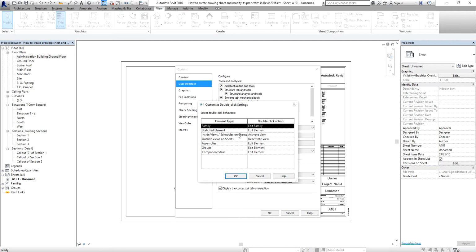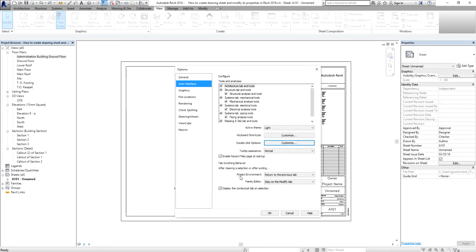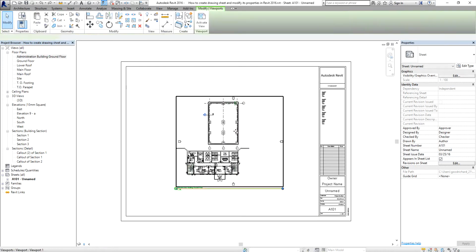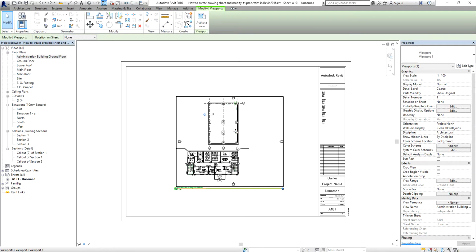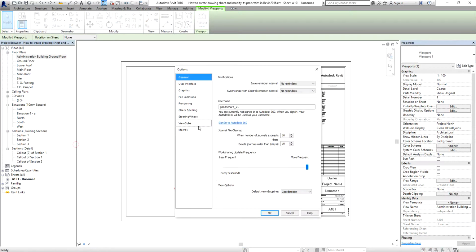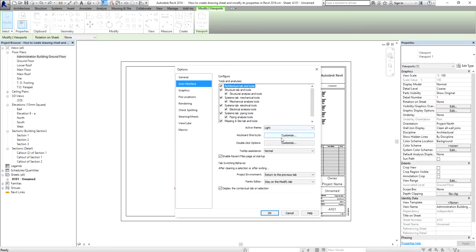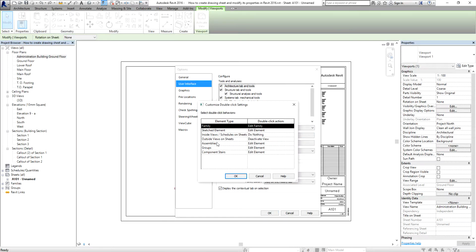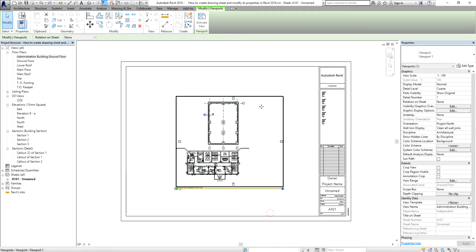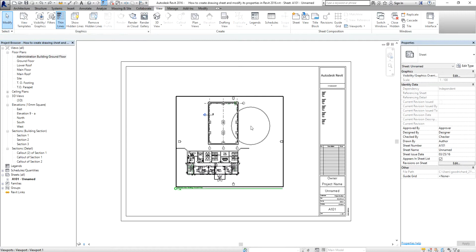Meaning when you double click the view inside the sheet, it will activate, because you can turn this thing off. You can select do nothing, and then I select OK, and then OK. And then if I double click, nothing happens, right? So make sure from your options, the user interface, double click option, inside views here, instead of do nothing, make sure activate view is selected so that you can activate the view by simply double clicking the viewport.